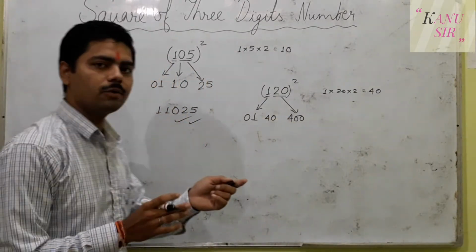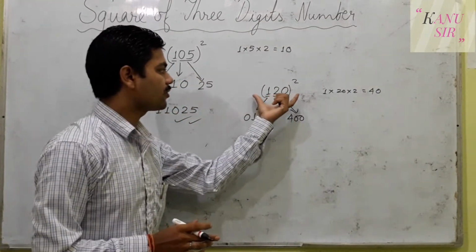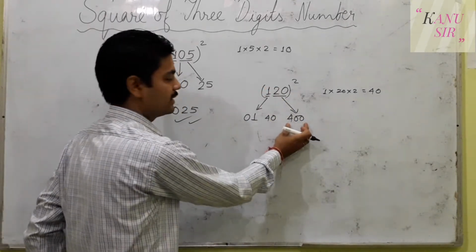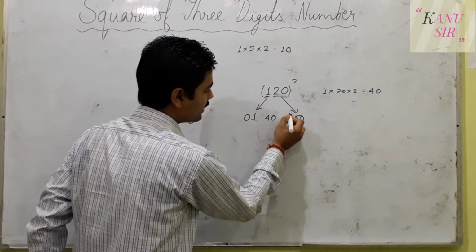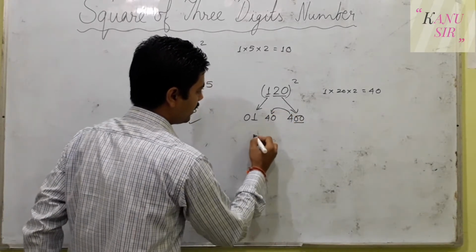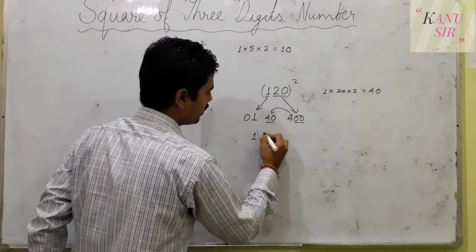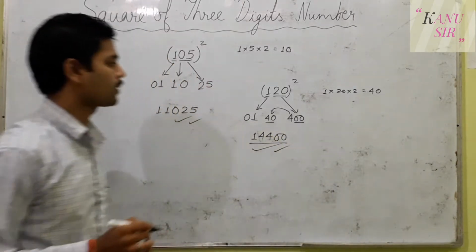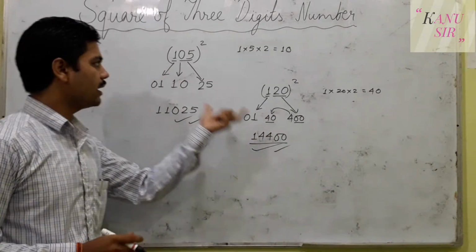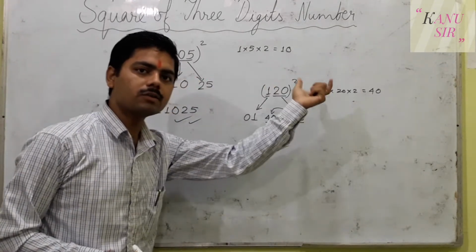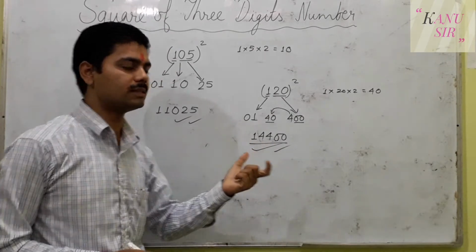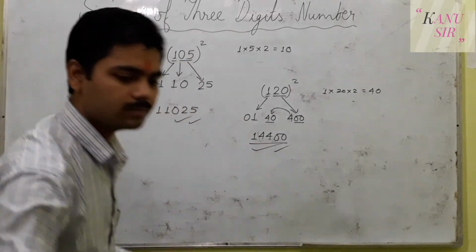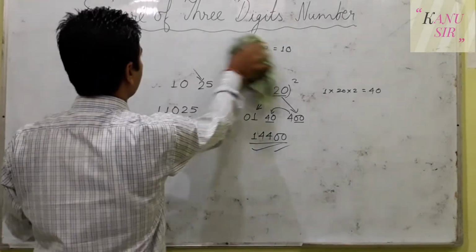But I said, if we are taking 3 digits, we have to just drop 2 digits, but here it has dropped 3 digits. So just take 2 digits and take 4 as a carryover, and you will get 1,40 plus 4, 44 and 00, and hence the answer. So if you have already understood the square of a 2-digit number, then you can easily do the square of 3 digits also. Let us take one more example.